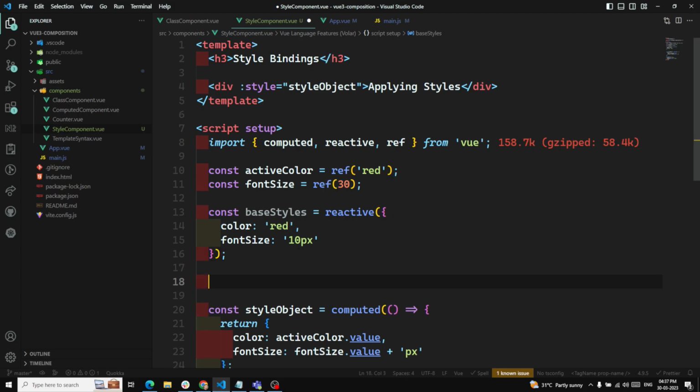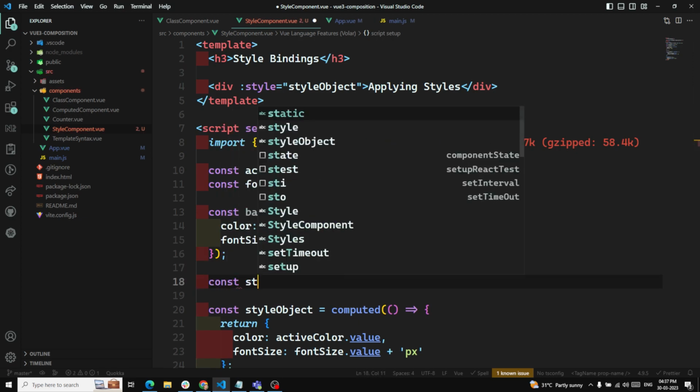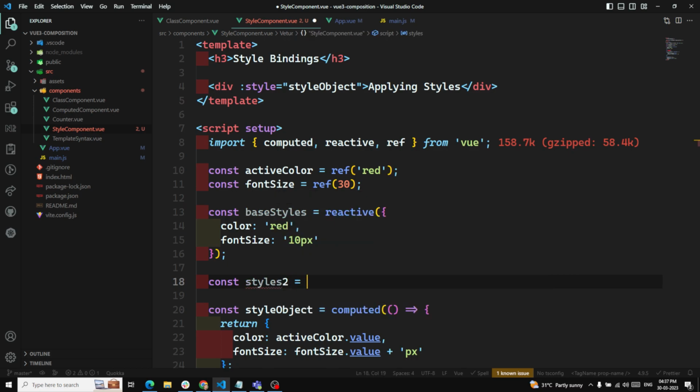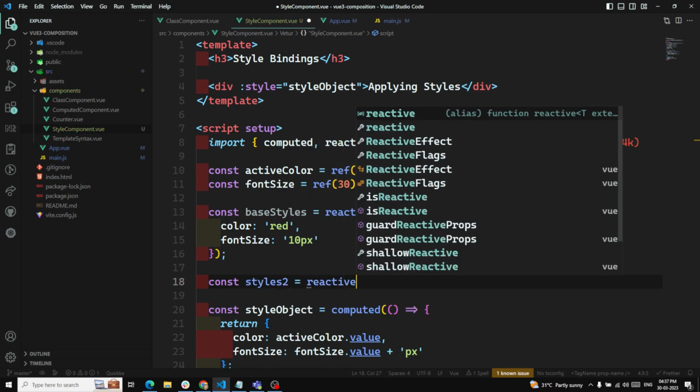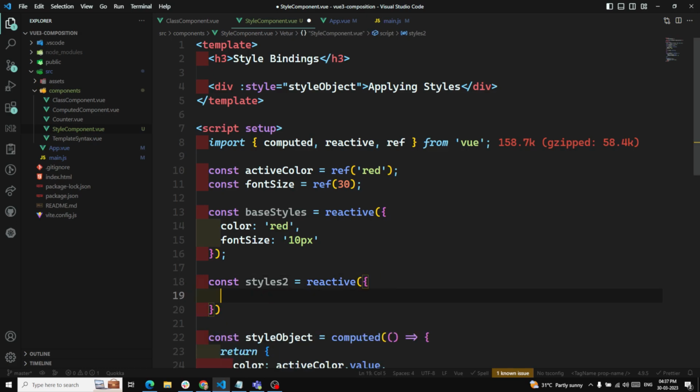And another one I am having, another constant, styles2, which is also a reactive, and these are the two types of styles we are having. So here I can have something like border 1 pixel solid blue, or anything. So now these are our two styles.